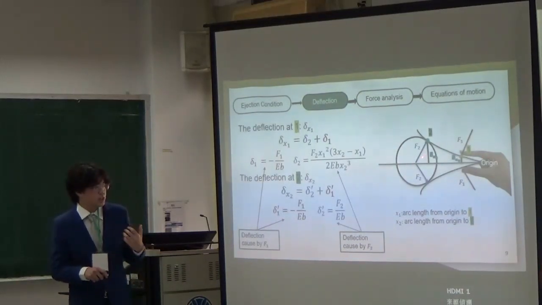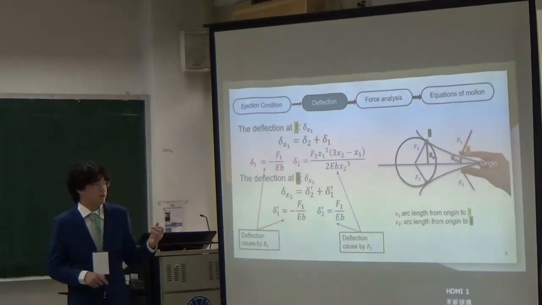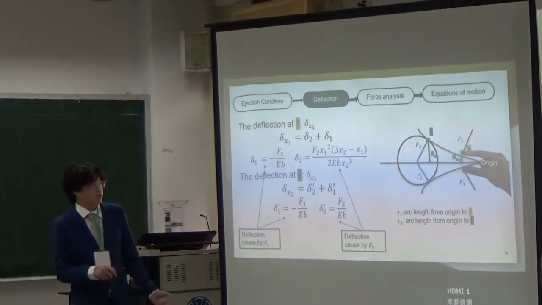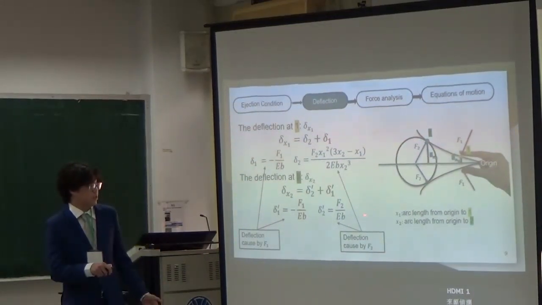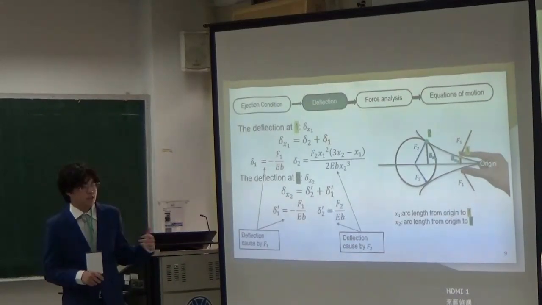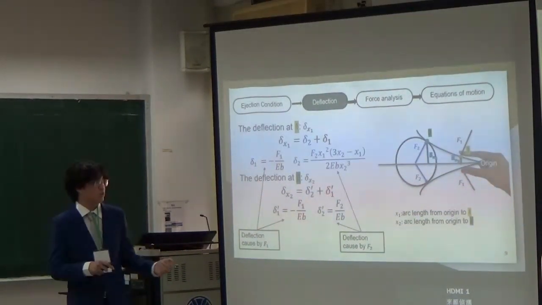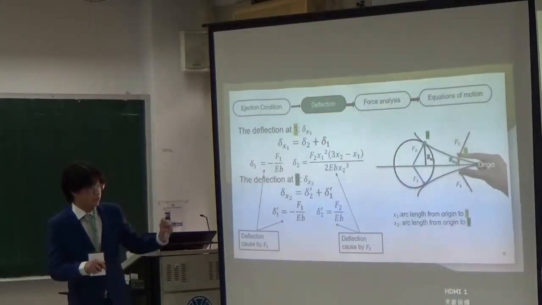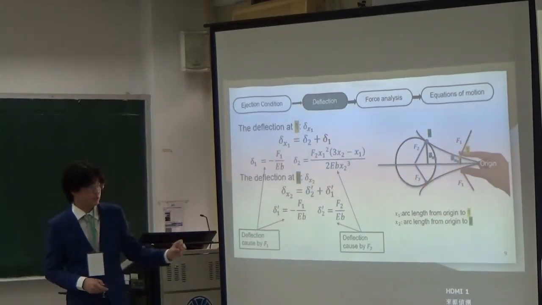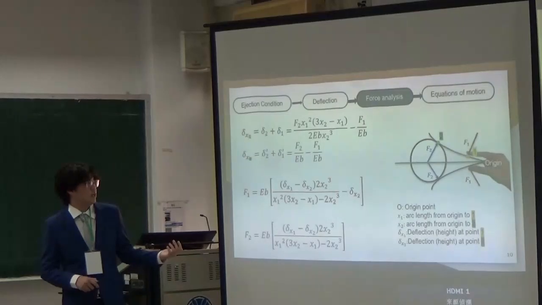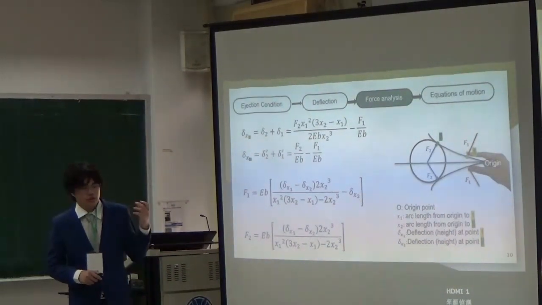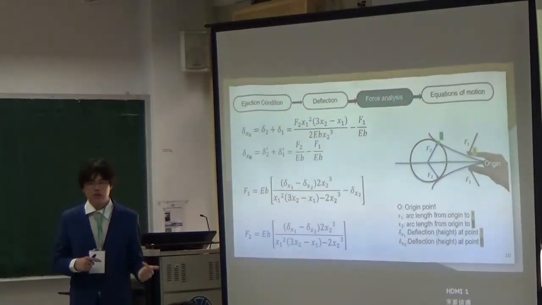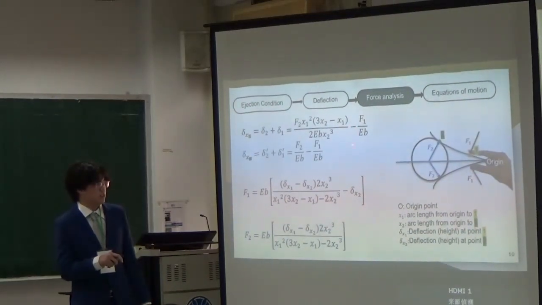At different points, like point 2 and point 1, the same force contributes to a different deflection, like F2 at point 1 and at point 2. As I just mentioned, the deflection can be superimposed. After superposition, I get a total deflection of delta x1 and delta x2, which is the vertical deformation of the lures. This is the equation I mentioned: the deflection can be superimposed. You can see a negative sign here because F1 and F2 are in opposite directions.